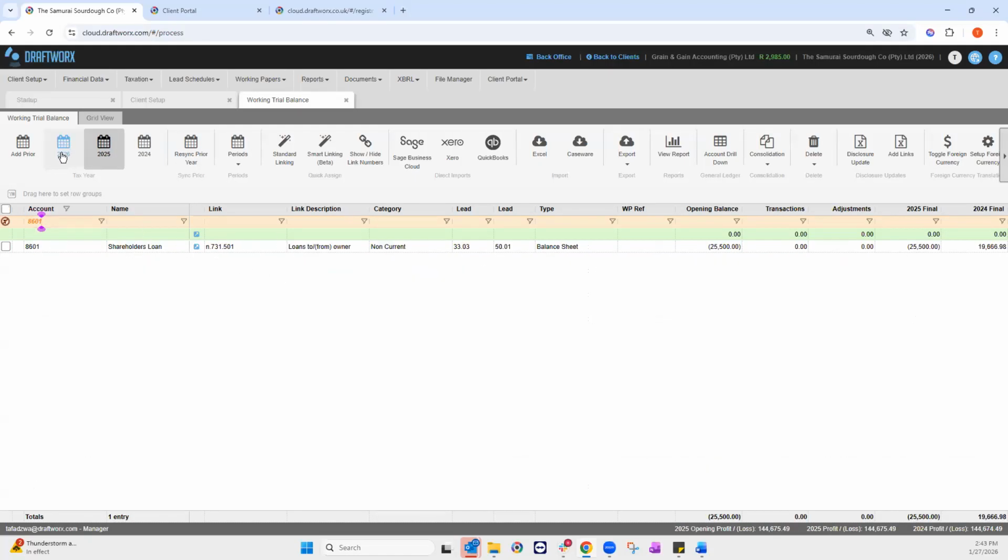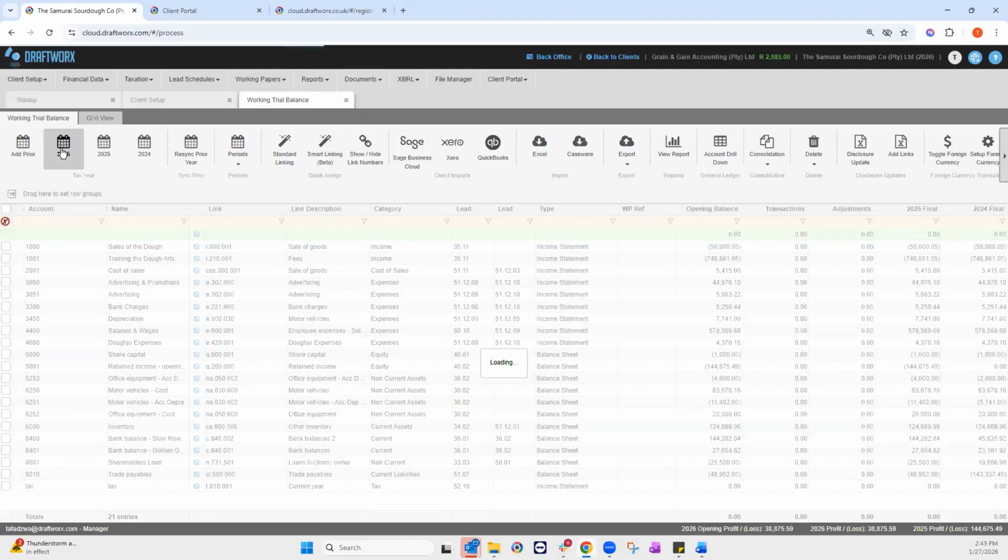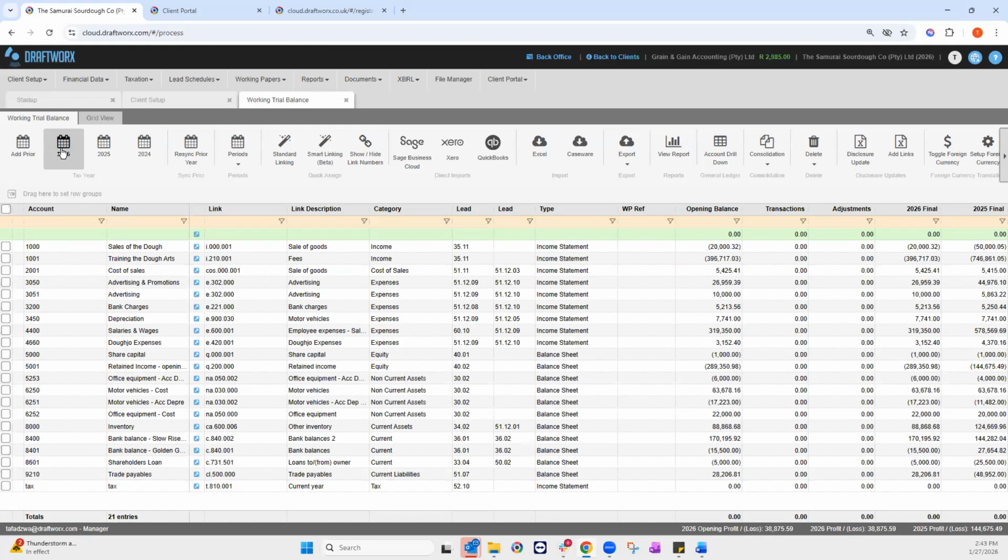So I only changed the link number in 2026, which completely eliminates the need to process reclassifying entries, which makes life so much easier. One thing I saw just while you were reviewing and while we've been chatting a bit, Taff, the one bank account, I see the Golden Grains bank account. It's a liability in the current year, but last year it was an asset. So with Draftworx, is that not going to cause a problem where now I'm going to have a negative value sitting in my assets or something along those lines?